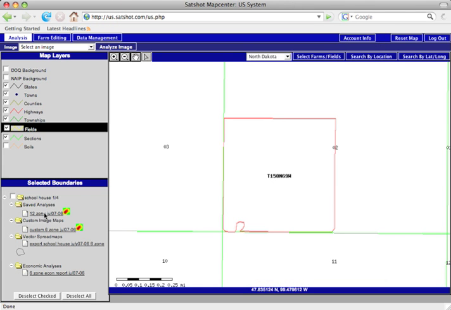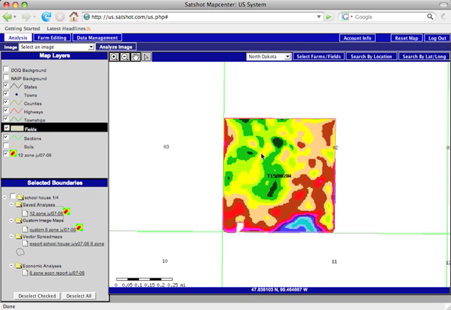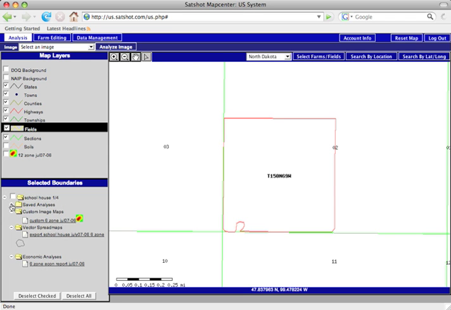Now the sentence here will bring up that 12 zone map on the map window itself. And if you want to take that off, you just go under the map layers here and uncheck it. And that's under the saved analysis. It'll come up with that icon in that window for redoing and changing that 12 zone that you had.